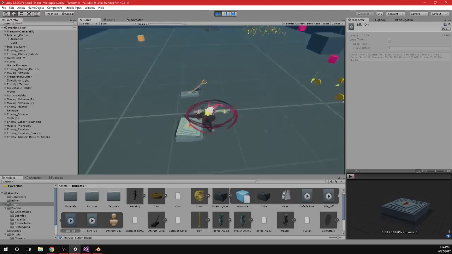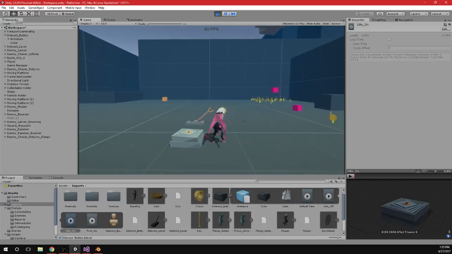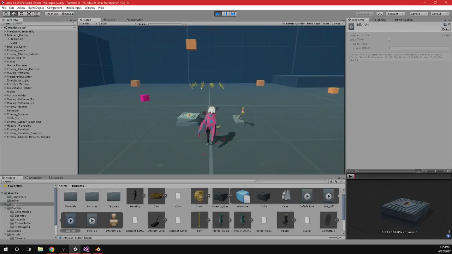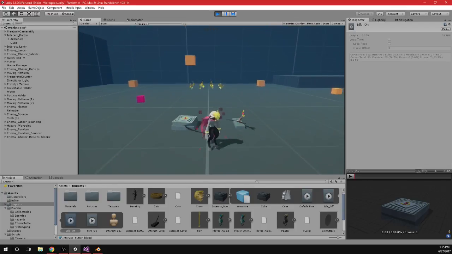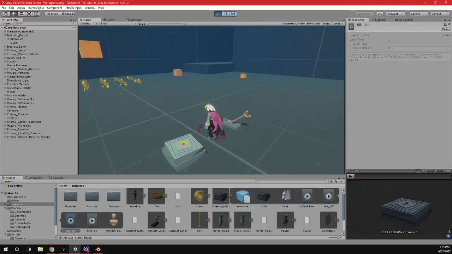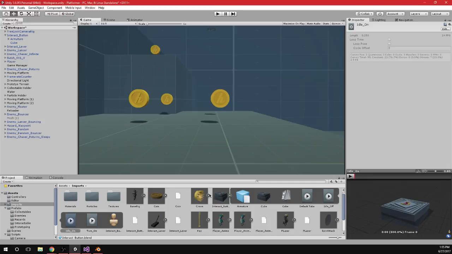Do I want it to work like this for logic-wise? Probably not. I prefer that you have to jump on it. This is why we're going to need slightly different logic.